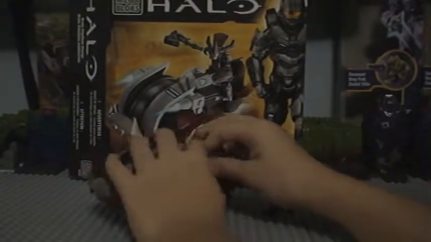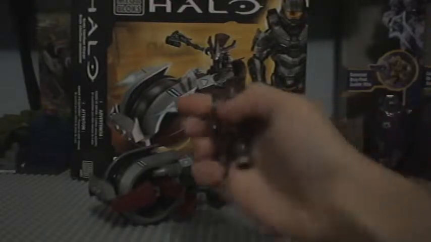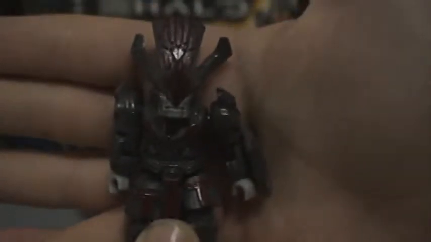Let's just take off the chieftain. Okay, so here is the Brute Chieftain. He looks good on camera, but I think he needs more detail, and the gray needs to be a lot darker. I don't think it should be gray. I think it should be black or like steel, because this is just too light to me. It's really game inaccurate, but everything else is cool about him.